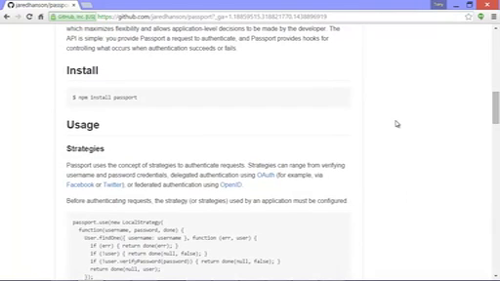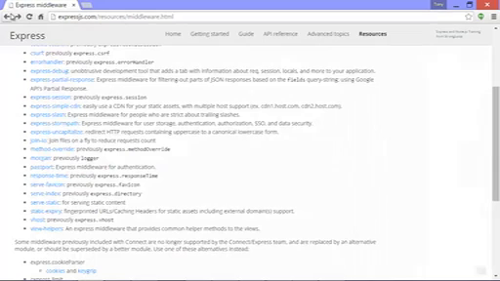And it helps you to authenticate the person, that is, make sure they're logged in via their own username and password for your site, or via something called OAuth, which are things like logging in via Facebook or Twitter and other things. So there's lots of incredibly useful middleware out there.